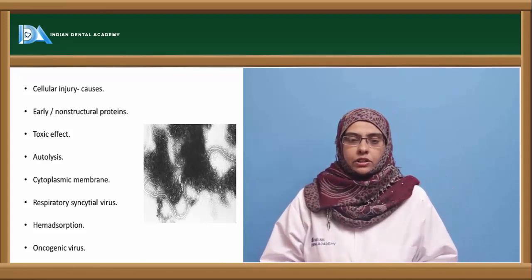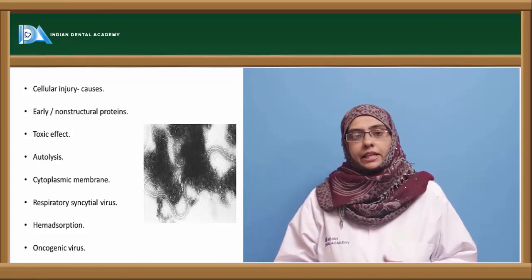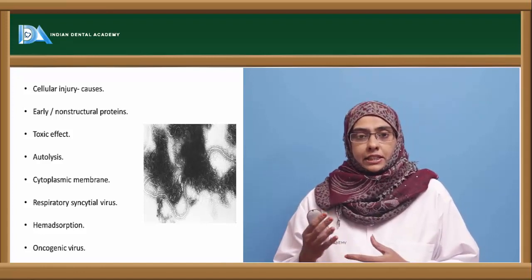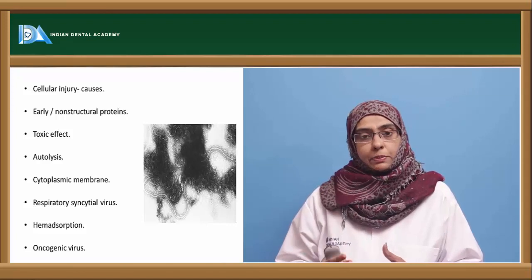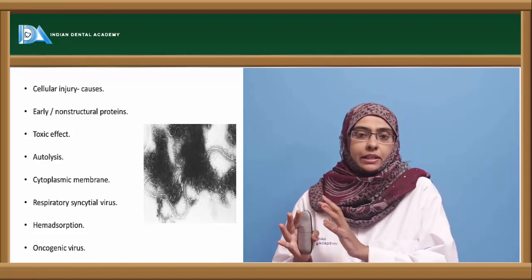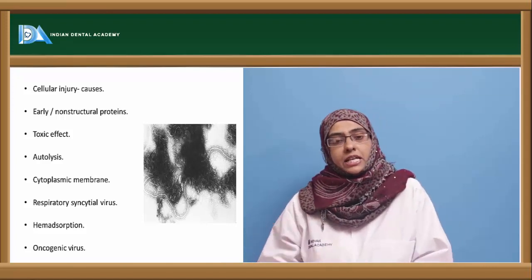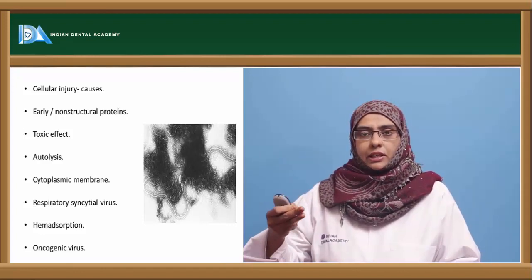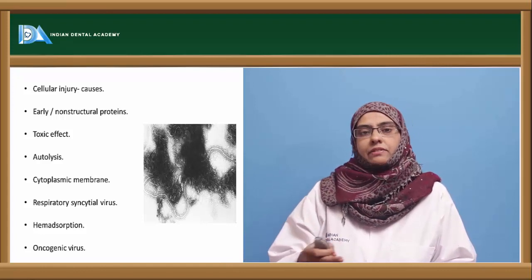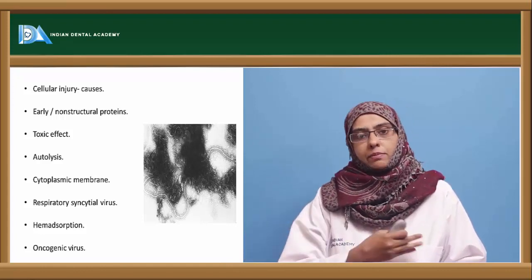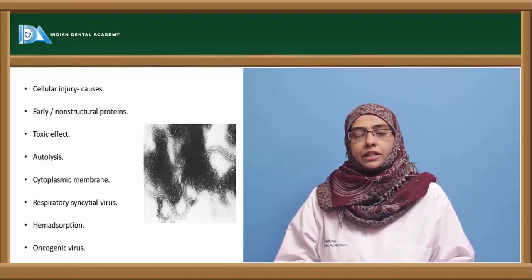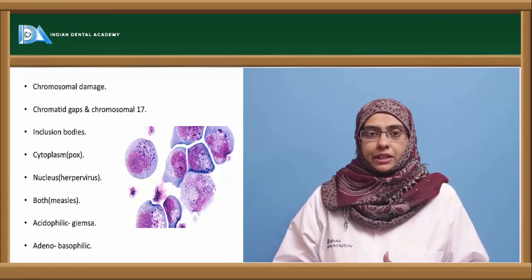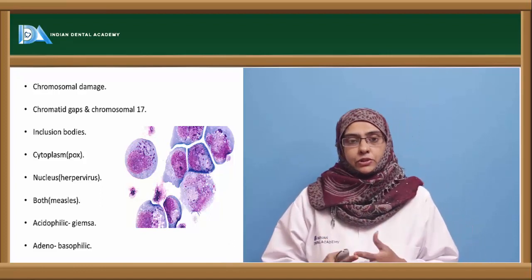And certain oncogenic viruses, as we know, when they gain entry, completely transform the cells, and it is a host cell that will have the ability to express the viral antigen. So there is a complete morphological change that can be seen during an oncogenic infection. So these are the different cellular damages that are usually seen when there is an infection to the host cell by the viruses. Apart from these, certain viruses also have the ability to interact with the genetic material and cause damage to the genetic material.